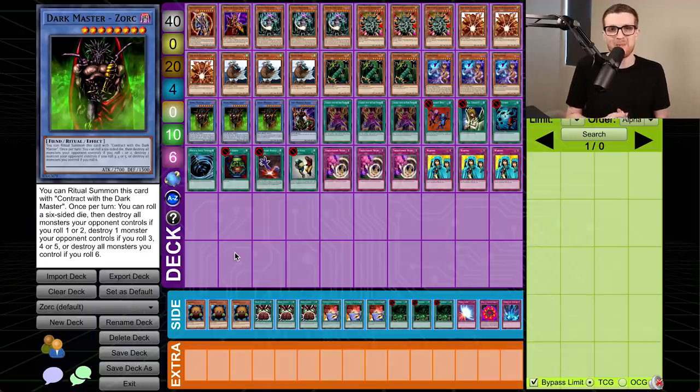It's a pretty interesting card. So we've played ritual decks in the past. We played the Relinquished deck actually in episode 1, but here we are, episode 3. Zork's getting brought out. This is going to be a disaster.